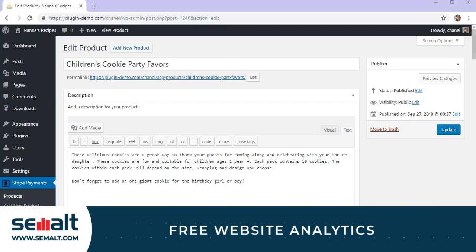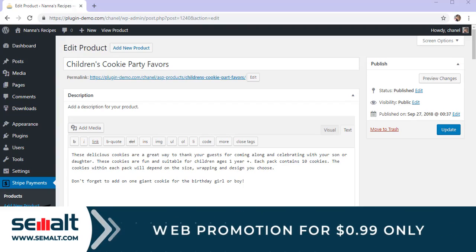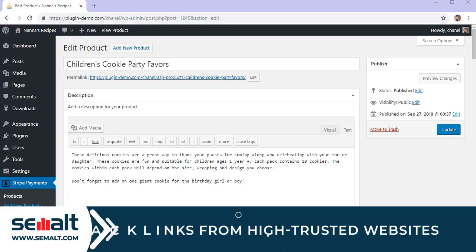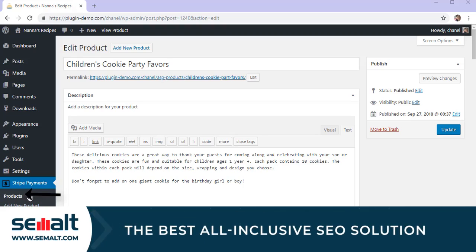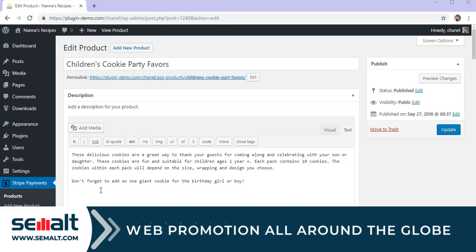If you will be adding a new product with variations, you'll need to click the Add New Product button. If you intend on adding variations to a product that you've previously created, go to your Products menu and select the Edit button for the product in question. So today in this demonstration, I'll be editing an existing product.